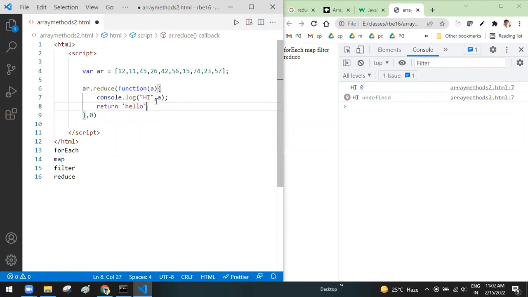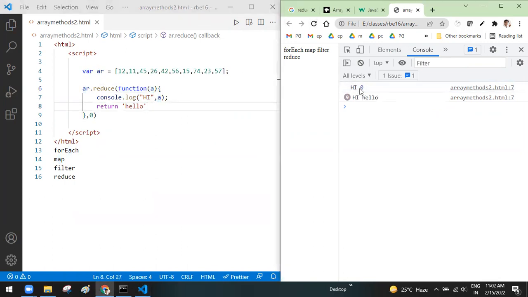The very first time a will get the initial value 0. That means hi 0. From the second iteration onwards, whatever we have returned from this function will be passed to a. So from the second time onwards, it will come as hi, hello, hi, hello, hi, hello.